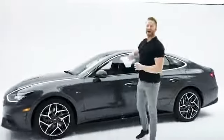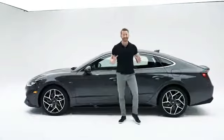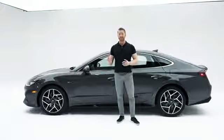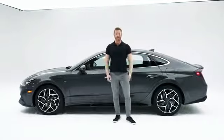So there you have it, everybody — the first ever Hyundai Sonata N-Line. This 290-horsepower machine really blasts off the line and looks great doing so. Add in its refined blend of innovative technology, safety, and comfort features, and it's got everything you could ever look for in a sports performance sedan.